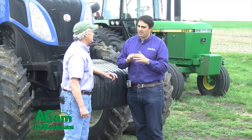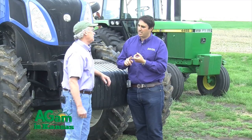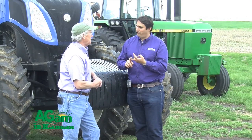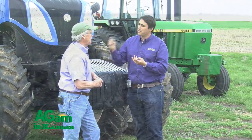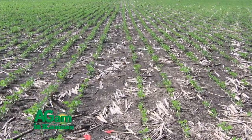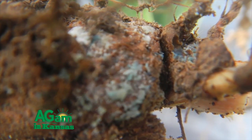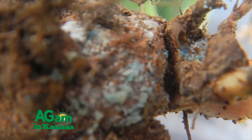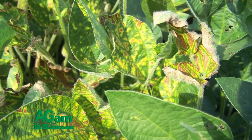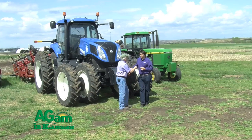Right. And when the soybean is not reacting, soil temperatures are probably too low, and that is when we start to have issues: low emergence, lack of uniformity, and then add to that early season insect issues, and also fungus problems. Yeah, diseases, right. Diseases like Phytophthora, Fusarium, okay? Any kind of damping off events, early season fungus, will be impacting our soybean. So you're talking about cool, wet conditions. Exactly.